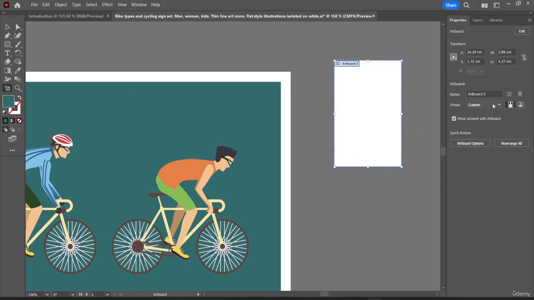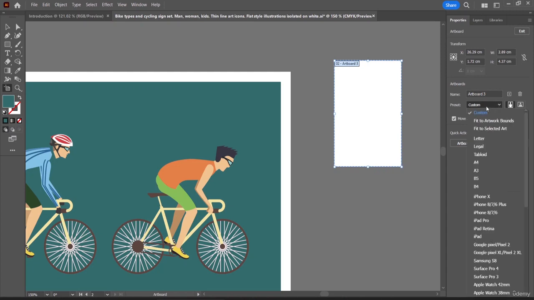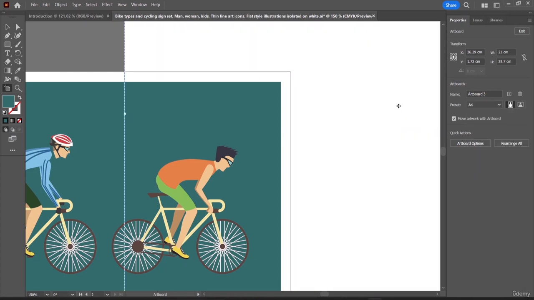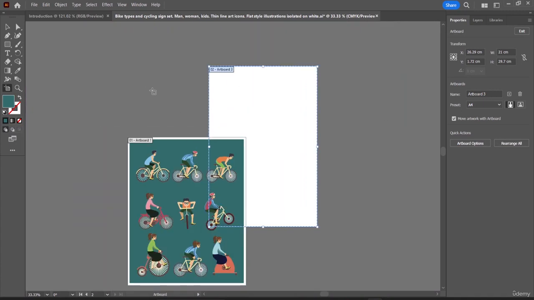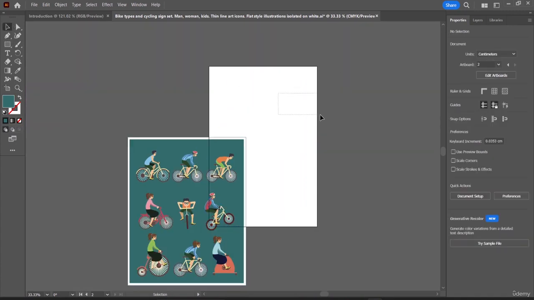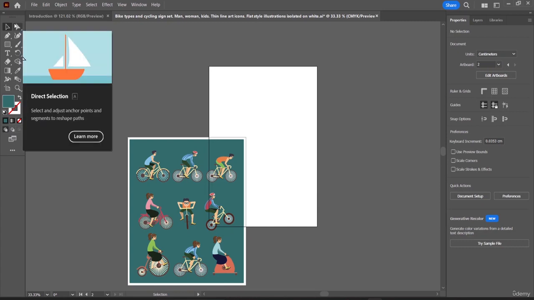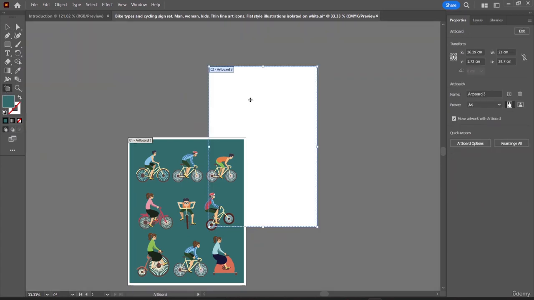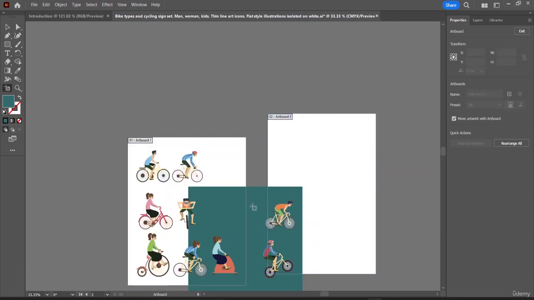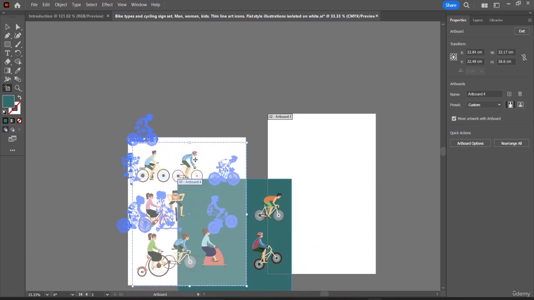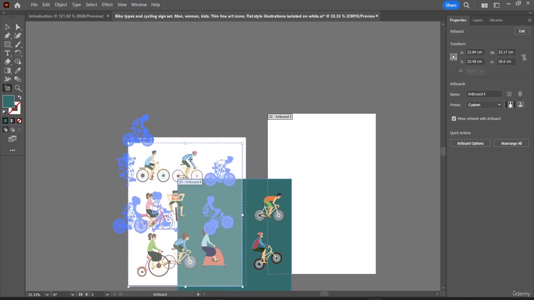I have created this artboard, and now I want to change this particular artboard to A4 size. So here you guys can see, if I just zoom out, now I do have an artboard of A4 size. So what I can do is come to this selection tool from here, and again come to the artboard option from here, and I can just bring this one somewhere here. And maybe I'll select this and again put this one right here.